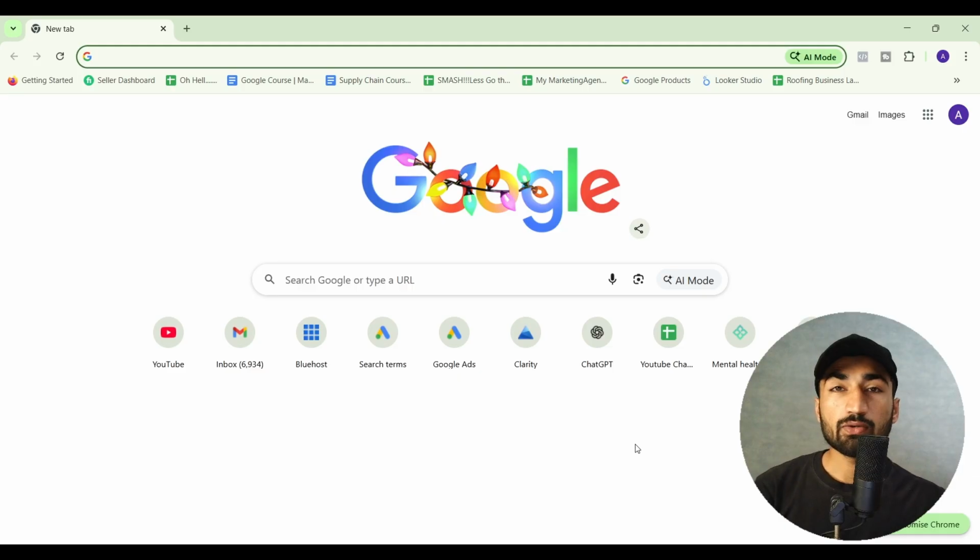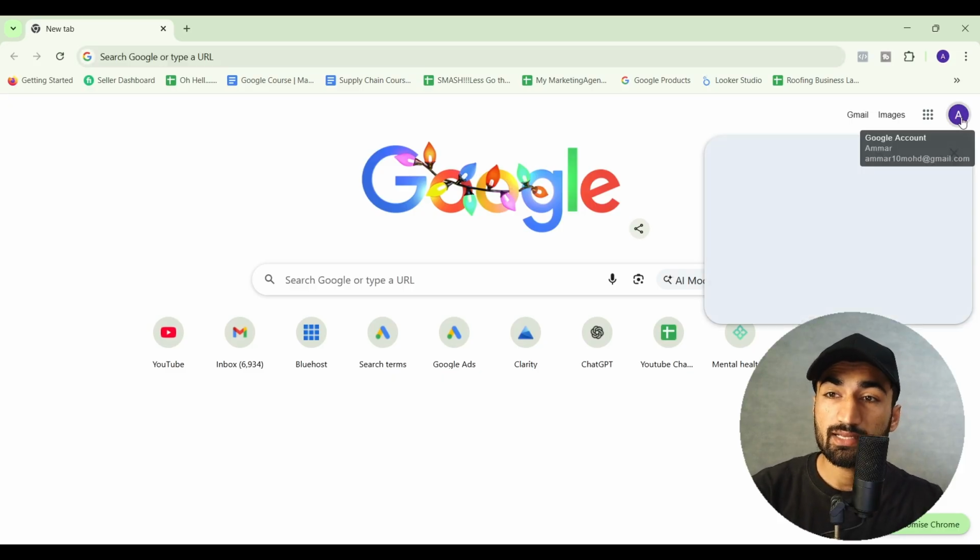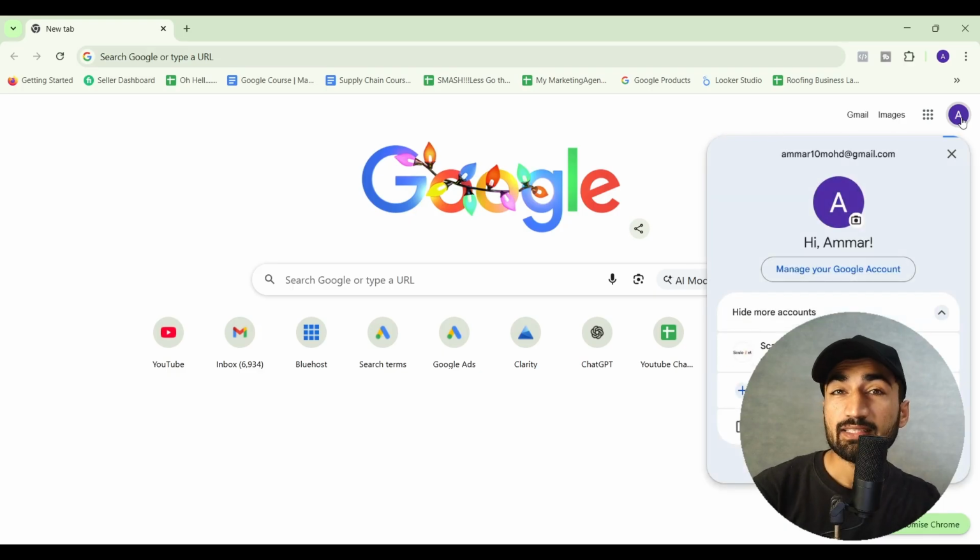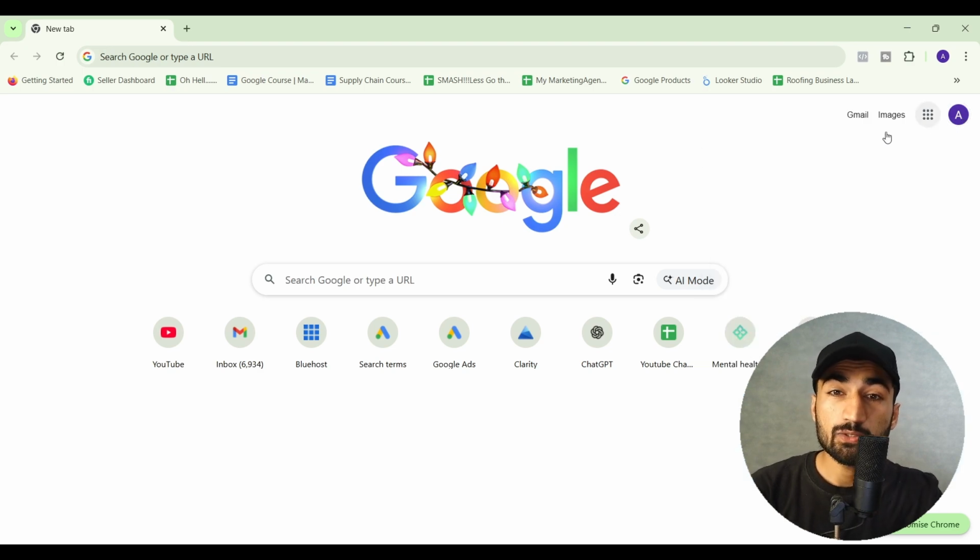To create a Google Ads account, first thing you're gonna do is come to your browser, and the only thing you need is your Google account. So that will look like this one. I have this Google account, and you need to have a similar one. If you don't have one, create one now. And most of you would already have an account, so let's go to our process.